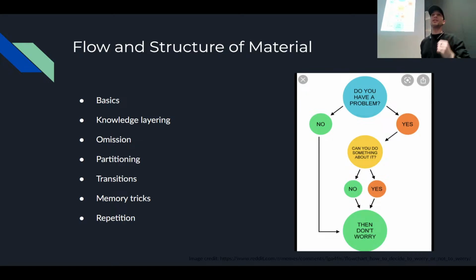right, you need to spend time making sure people understand the basics before you move forward. Has everyone got that basics part? Cool. And then next up, on the note of basics, a lot of times, especially when you're teaching skills, which is most of what we do here at CodeSeoul, we teach complicated things, right? So you want to layer the knowledge. And again, going back to basics, if someone's shaky on the basics, when you try to build on top of it, that's not going to work so great if the basics are not clear. And you need to make sure that things make sense. They follow a logical order, right?